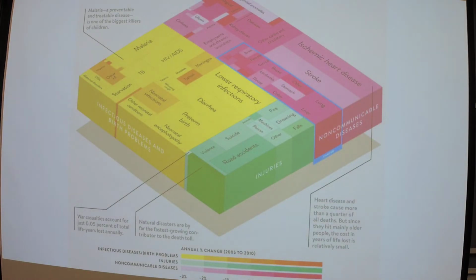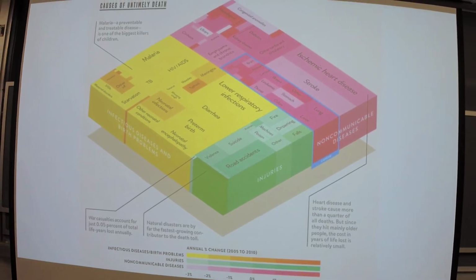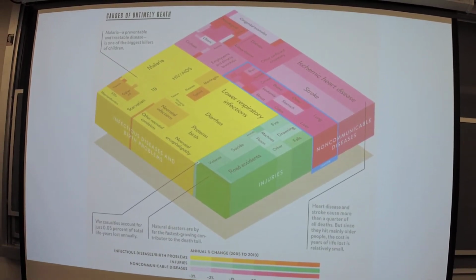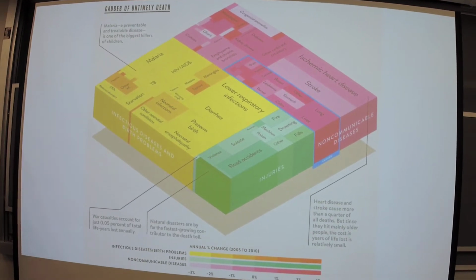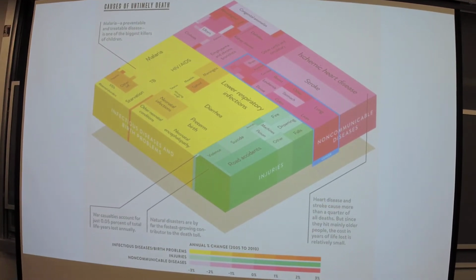So remember this one. What are the marks? The shape blocks. Yes, the shape blocks. What are the channels? Color. Size? Anything else? Position, yeah. They are positioned and grouped together by these major categories.